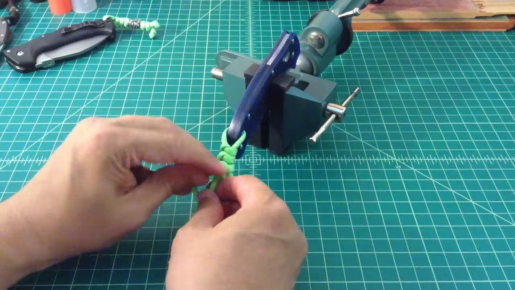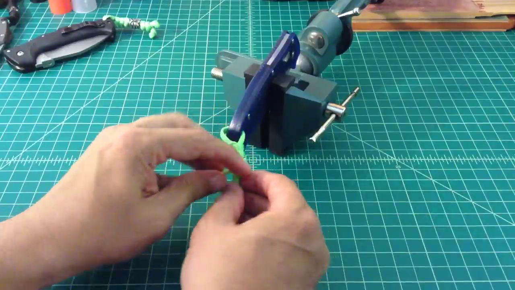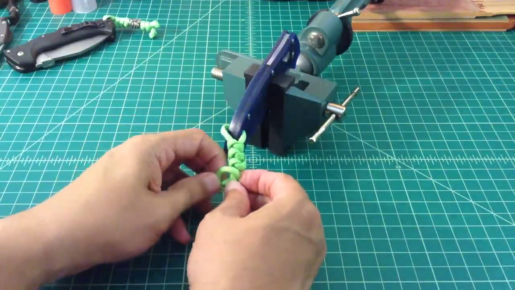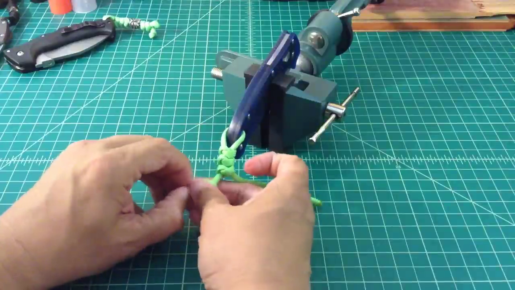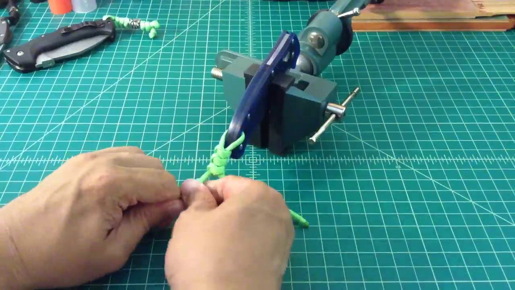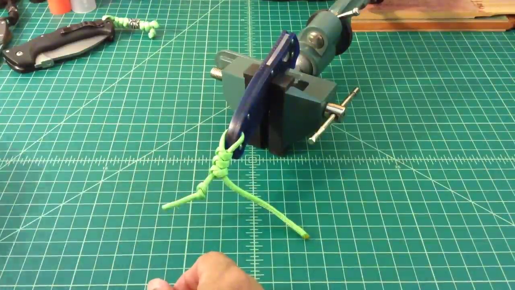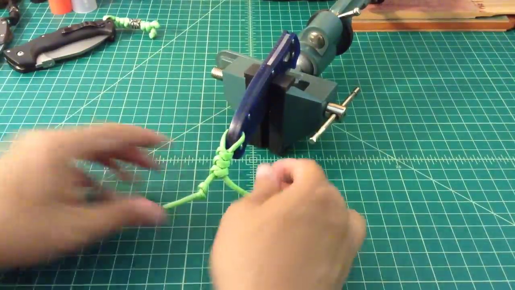Now as you go and you finish up there's a couple of different things that you can do. Typically what I'll do is I'll just go ahead and tie an overhand knot, pull that down, cut this off with a pair of scissors and then melt it with a butane lighter.